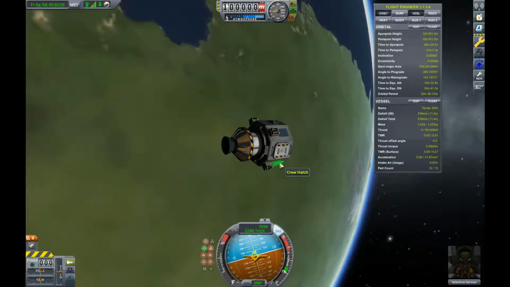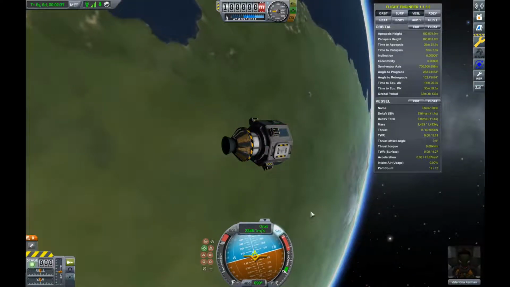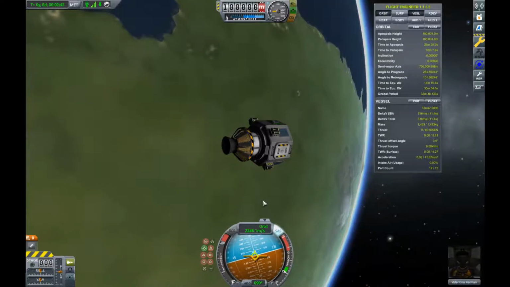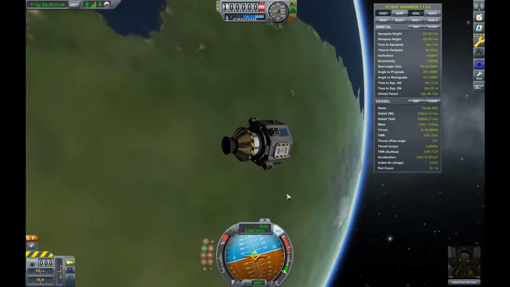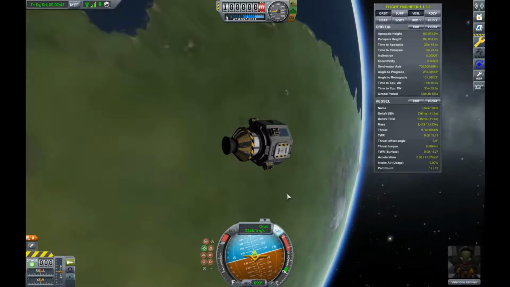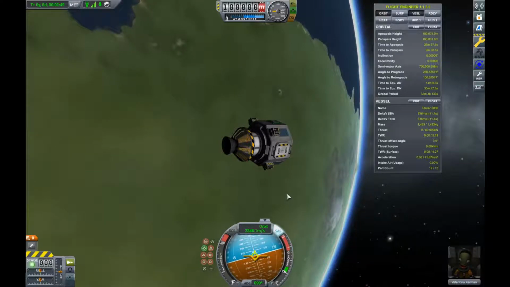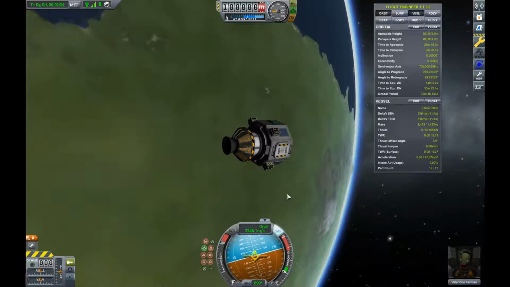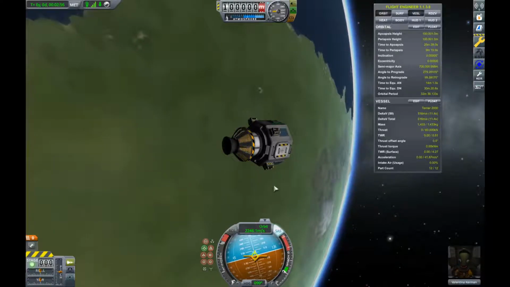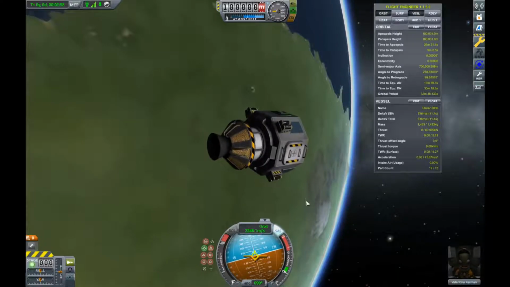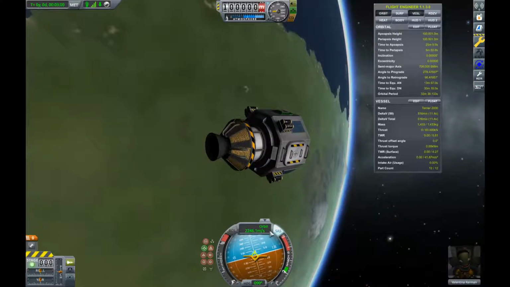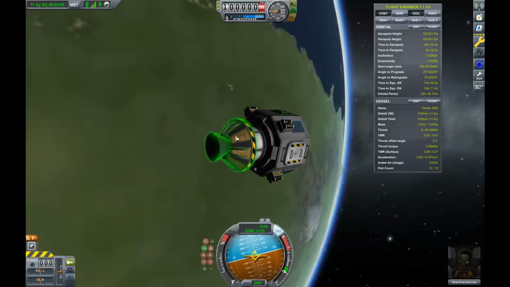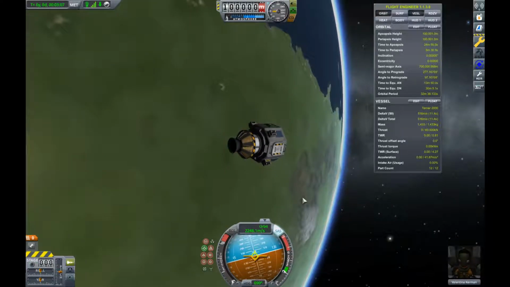Now, if we want to change our orbit in any way, if we want to go higher in our orbit or lower, for instance, if we just want to have a higher orbit, or if we want to, say, go to the Mun or go to a planet, no matter what it is we're doing, we're changing velocity. That's what our engines do. So that's what delta V is. It is the change in velocity that we enact through our engines.